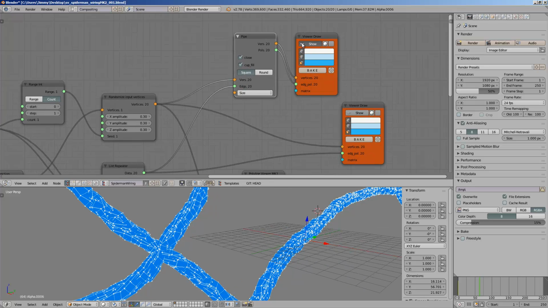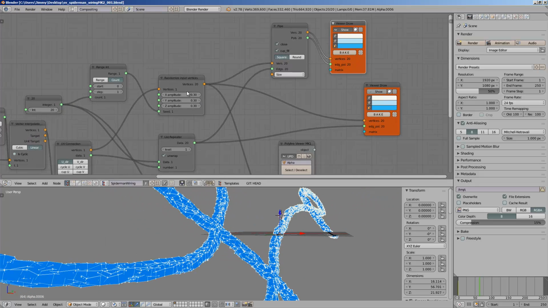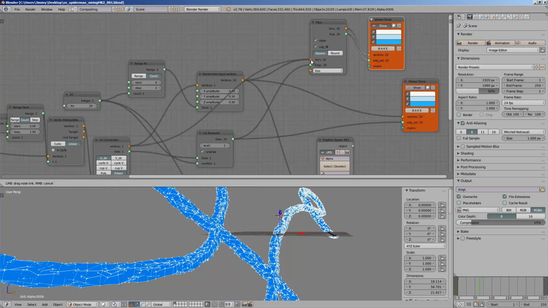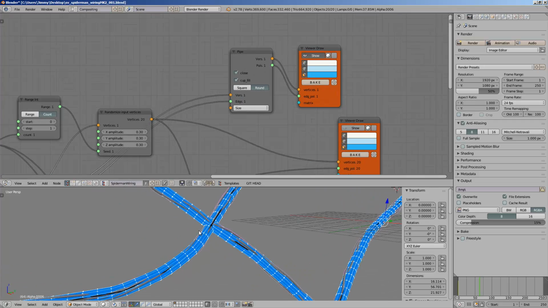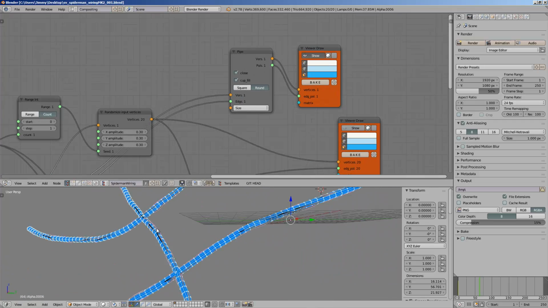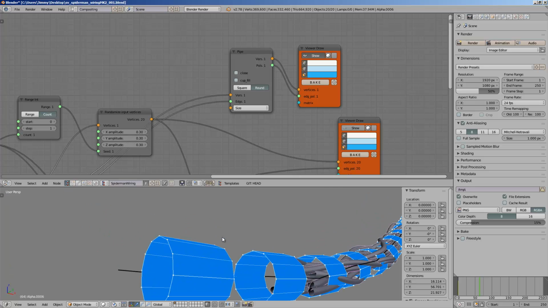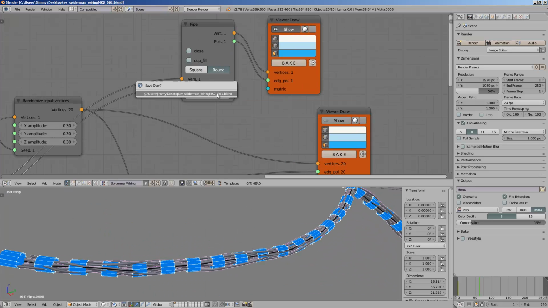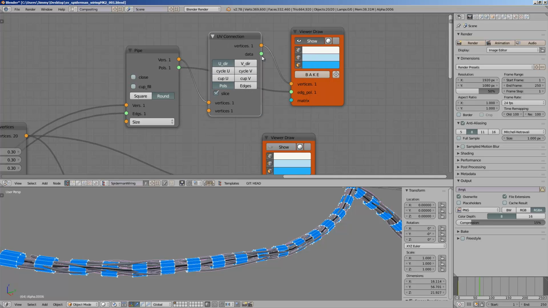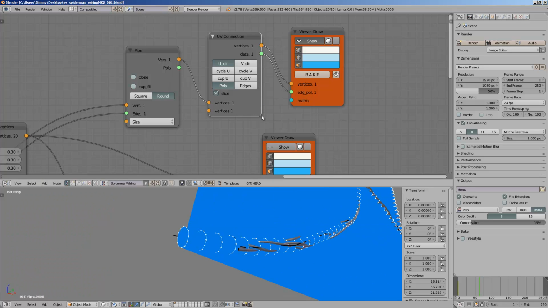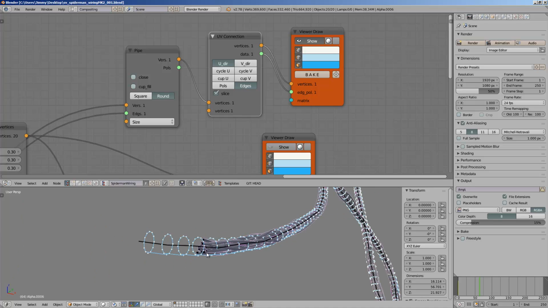Okay, so we have the pipe for every line here, which is actually not what we want. We want just a single line, and we want just a round pipe. So this is also another way to generate pipe, and we can get the cylinder. I think if I plug in the UV connection right here, I'm going to get a circle. Okay, that's the one I want. Just a circle, every single one connected to each other.